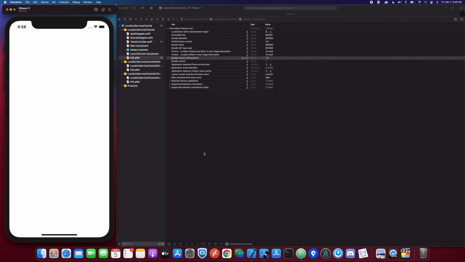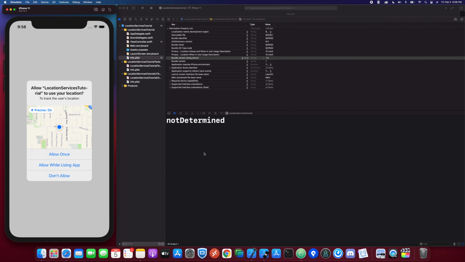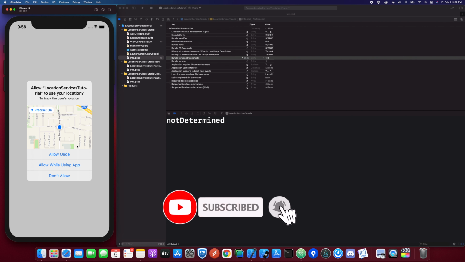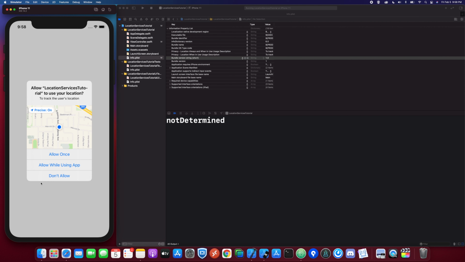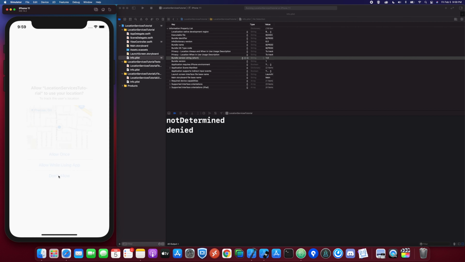Alright, so that instruction or information went away, and it means that we have done it correctly. You make sure that you have those keys in the info.plist. Otherwise, when you publish your app, you will get the same warning. Now that we've done it correctly, we get this permission dialog or alert, and as a user, I can now choose either of the options: allow while using the app, or do not allow. If I tap do not allow, then I'll get the denied status.